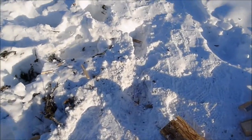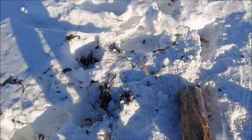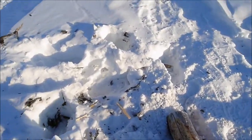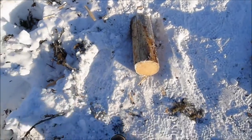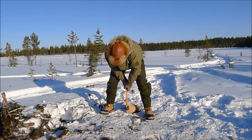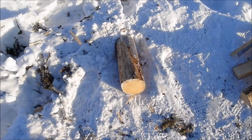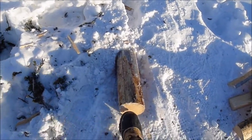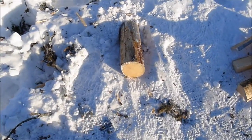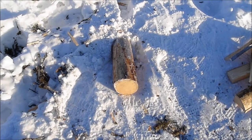If we're just splitting a piece of wood we can find a little indentation, get the log nicely placed in there and that's nice and solid. Over time though that's going to get degraded — the log keeps banging back into the snow and your trench gets deeper and deeper, making it harder and harder to hit the front of the log.